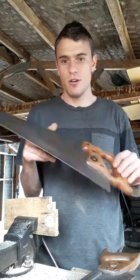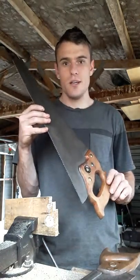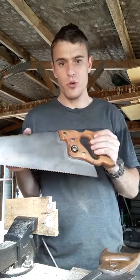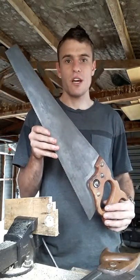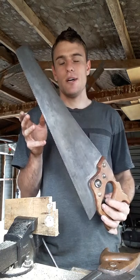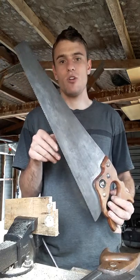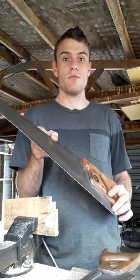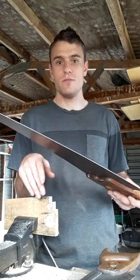This one — smaller than the rip — is a crosscut saw. It is a Tyzack and Sons, made in Sheffield, England. It is the traditional hand saw used by builders, carpenters, cabinet makers, boat builders, and tradesmen of the Second World War era — 1950s, 40s, and even earlier. It's highly likely that these types of saws may also have been used to build the huts in the concentration camps of Europe during the Second World War.